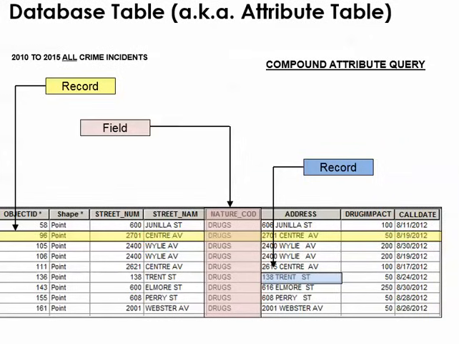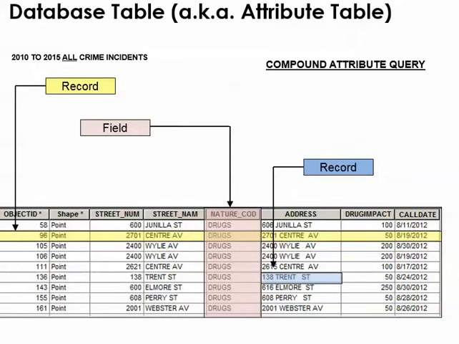So let's take a closer look at that database table. Database tables in our course we will refer to primarily as attribute tables. An attribute table consists of a record for each feature on the map, and a field, or actually multiple fields, representing attributes of each feature on the map, so each point, each line, each polygon, each raster grid cell, and records, which are the actual information or the attributes within the field.